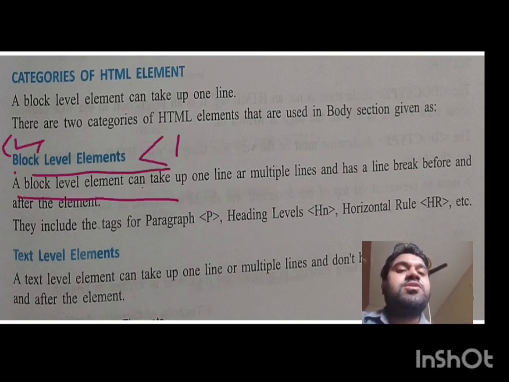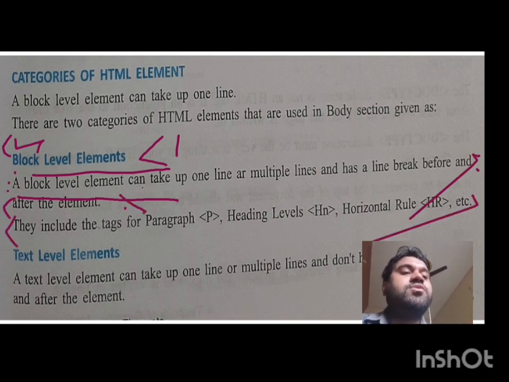Same here, heading you have to start here, heading you have to close here. Same with the paragraph. Paragraph you have to start here, close here. Then if you want this in the next line, paragraph you have to start here, close here. So all this will come in the same manner as it is appearing on this page.